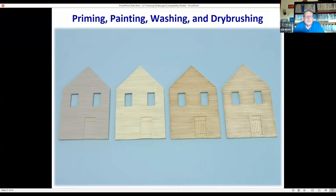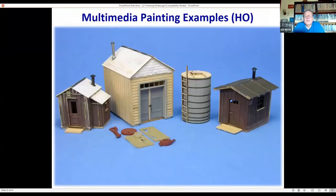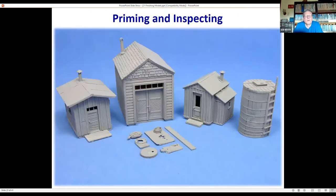For highlighting, you can use the same base color — in this case white — or a slightly lighter color. These examples were picked because they cover just about every material: basswood, cast urethane, laser-cut wood, previously painted plastic, and metal. It really doesn't matter what material you model with because you're going to prime it first with a lighter color. I'd recommend thoroughly inspecting your model before starting finishing steps — fix any gaps, glue smudges, or construction issues, then reprime and start finishing. Priming with a lighter color lets you see any construction imperfections.